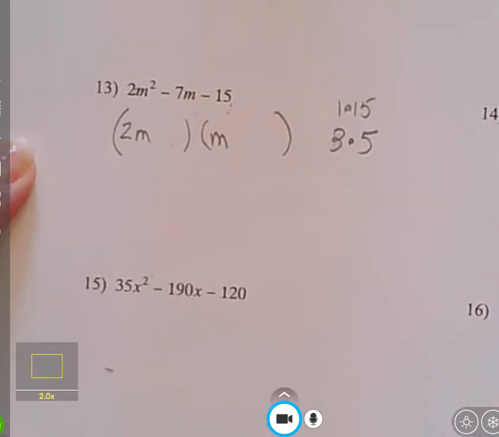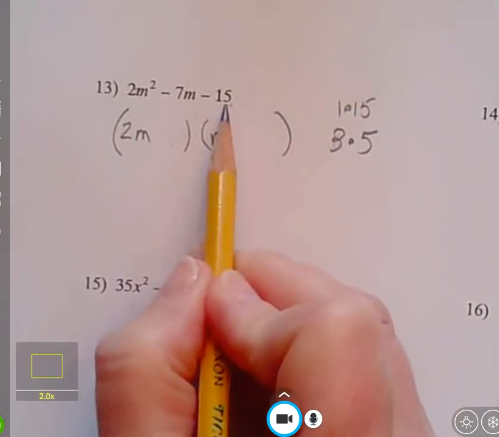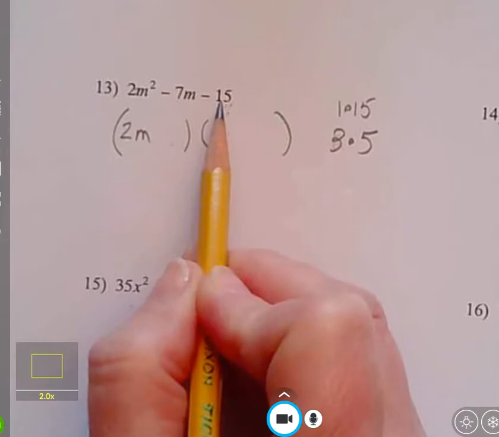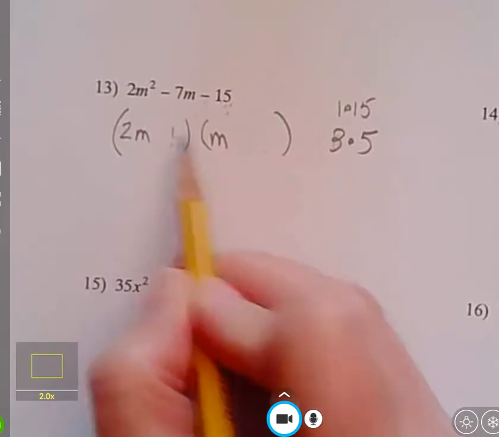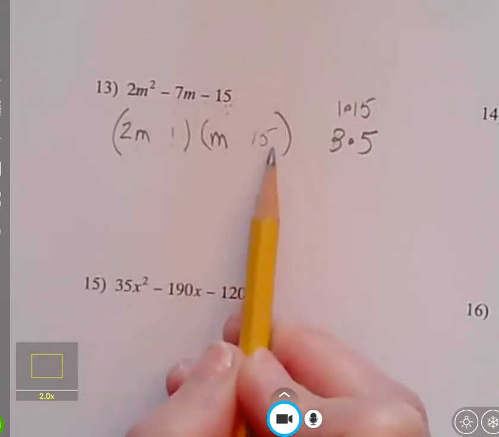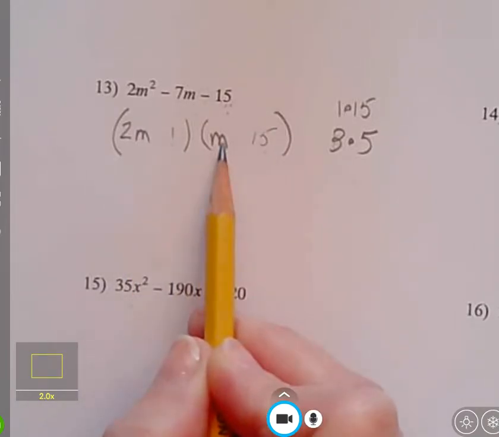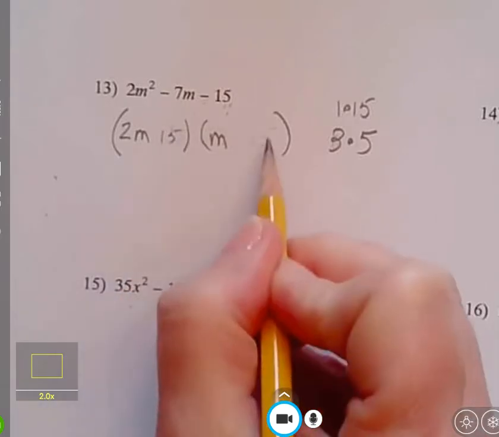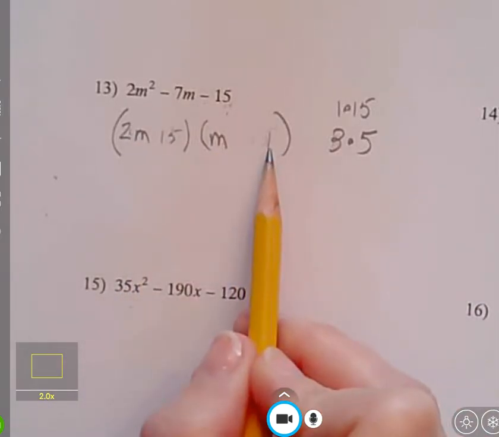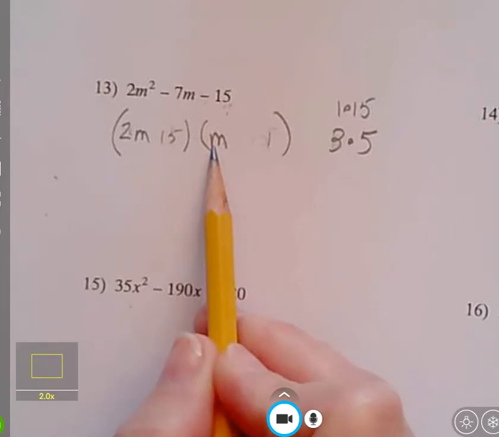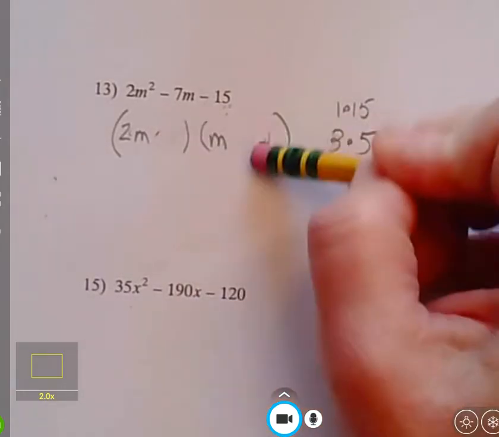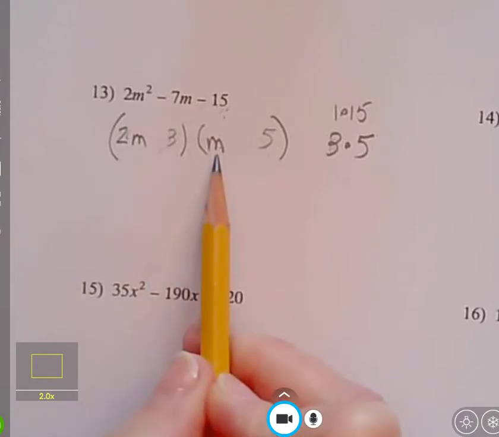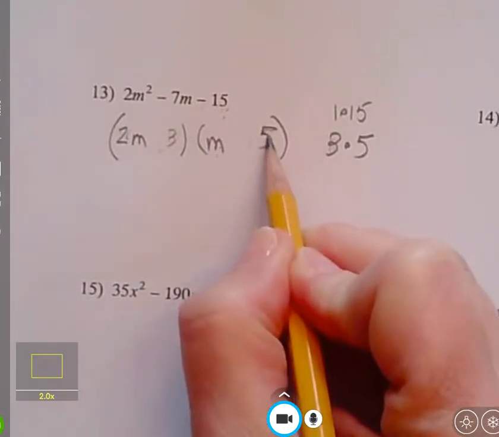Okay, so now we're going to kind of guess and check. We want to multiply to 15 and subtract to get 7. So if we want 1 and 15, well, that's 30 minus 1. Well, it's not 7, so let's get rid of that. 15 and 1: 2 minus 15, well, that's 13. So that's that way. 3 and 5: 10 minus 3. Yeah, that's 7. All right, so let's write that darker.